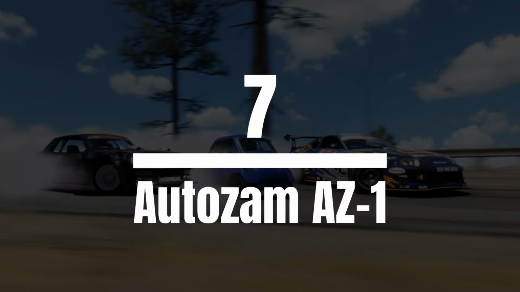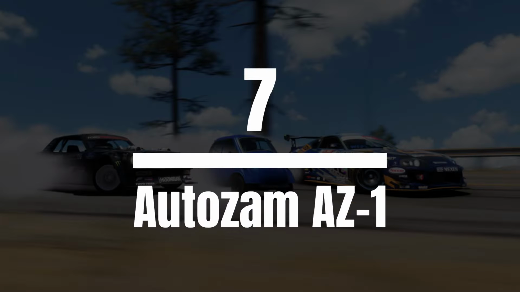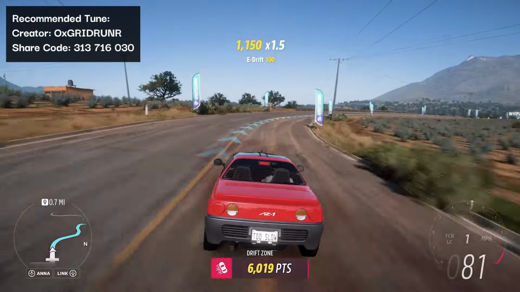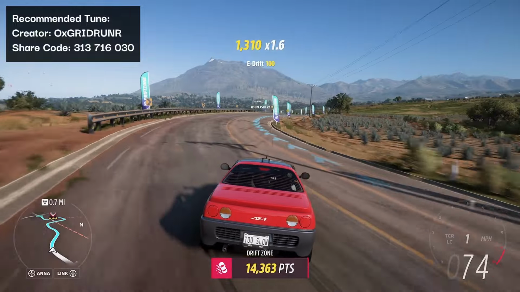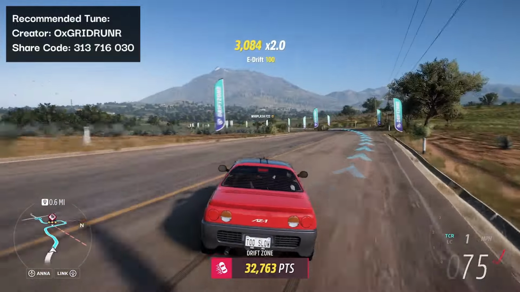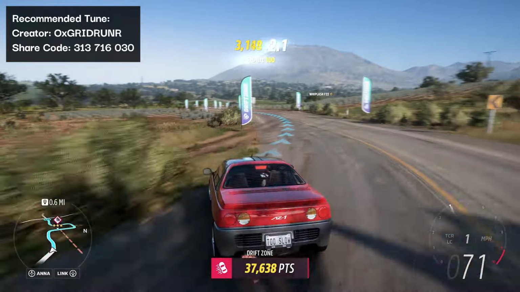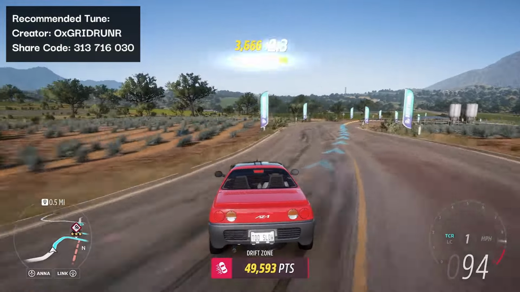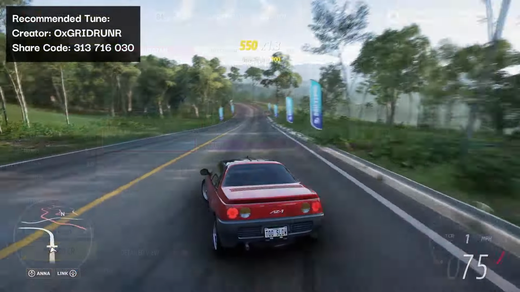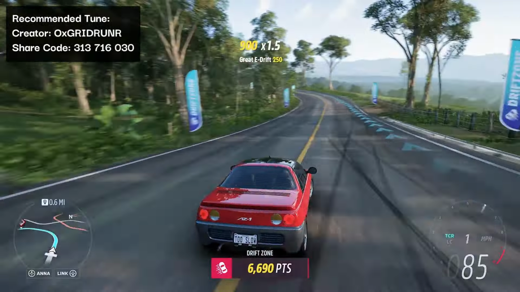Moving on to the number 7 spot, we have the AutoZam AZ1. I don't think anyone had ever even heard of this thing before it got added to FH5, but it has rather made a name for itself within the game, and its ability to be a fantastic drift car with the right tune is just proof of that. Unfortunately though, it is part of the JDM Jules car pack, so if you don't have it, you will have to get your credit card out if you want to obtain it.